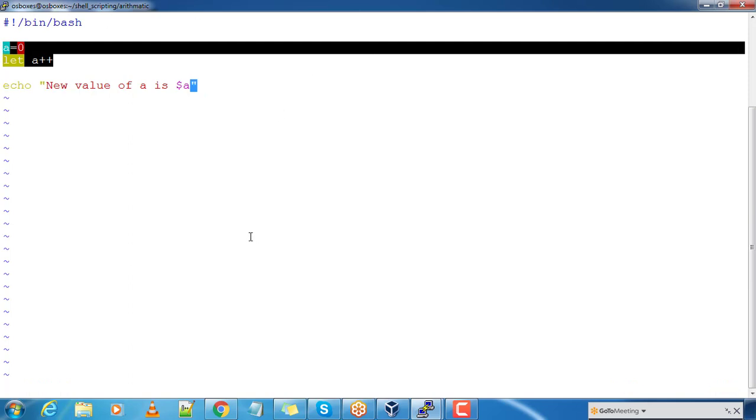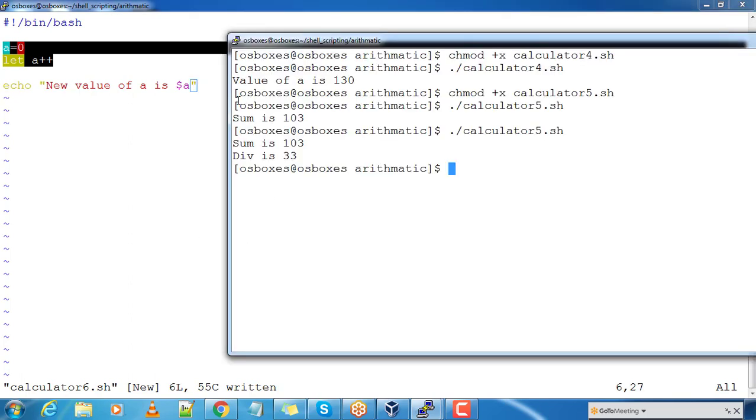So there won't be that much code if you use the let command. Otherwise you have to use expr a plus 1 and all. So I'm just adding execute permission to calculator 6 and executing that.